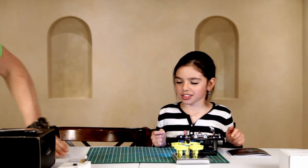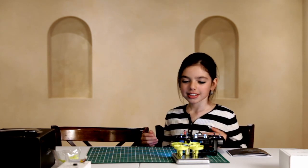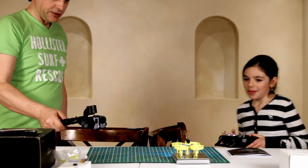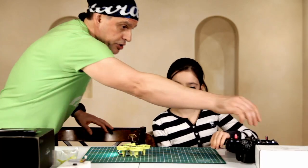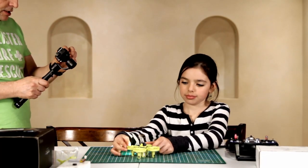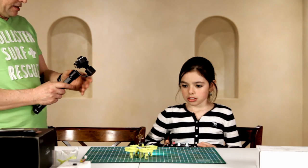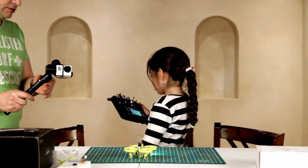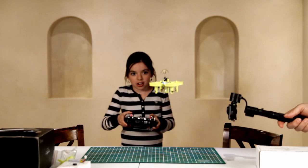So we can try to fly it a little bit in the house, and after we'll go outside and do the maiden flight there. Just give me a second to see if it's gonna work. Okay. And you need to stand up. Okay. Let's see if we can fly it. Oops. Oh, the camera falls down. I use hot glue to glue it in. So now we can try again. Wait. I'm not ready yet. Okay, now it's up. Wait. Now. Whoa!